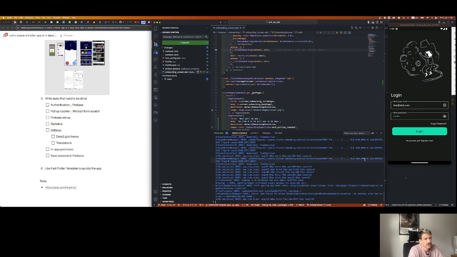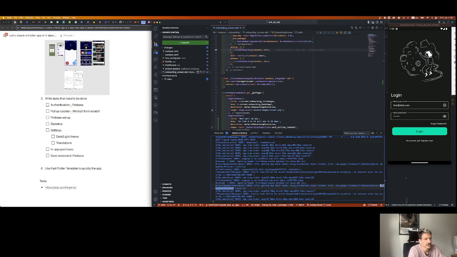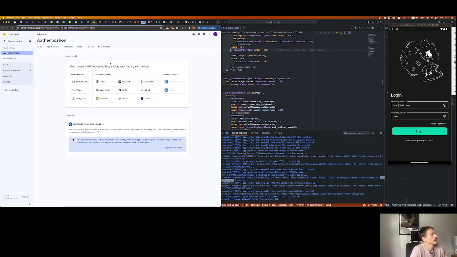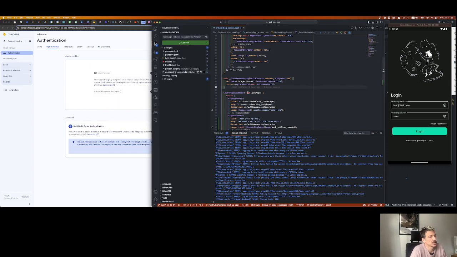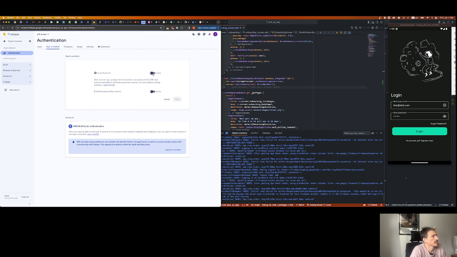This is a generic error message, because here we can see no app check provider installed. If you Google this, you will find out that the problem is that the authentication for Android for Firebase is not installed. I didn't put in a proper error message for this because this is not a use case that I think should be handled. That's why I just used a very generic error message like, oops, something went wrong. So now we're gonna do email and password enable.